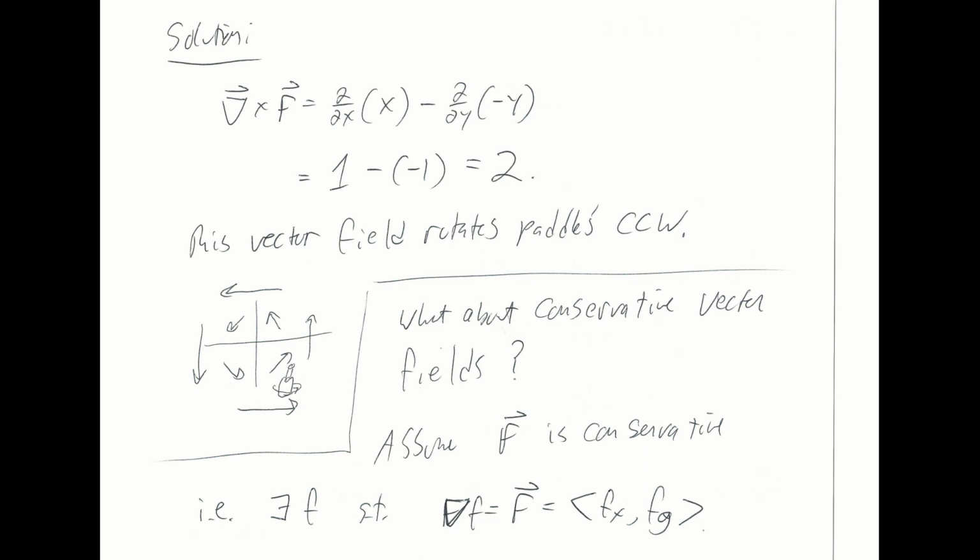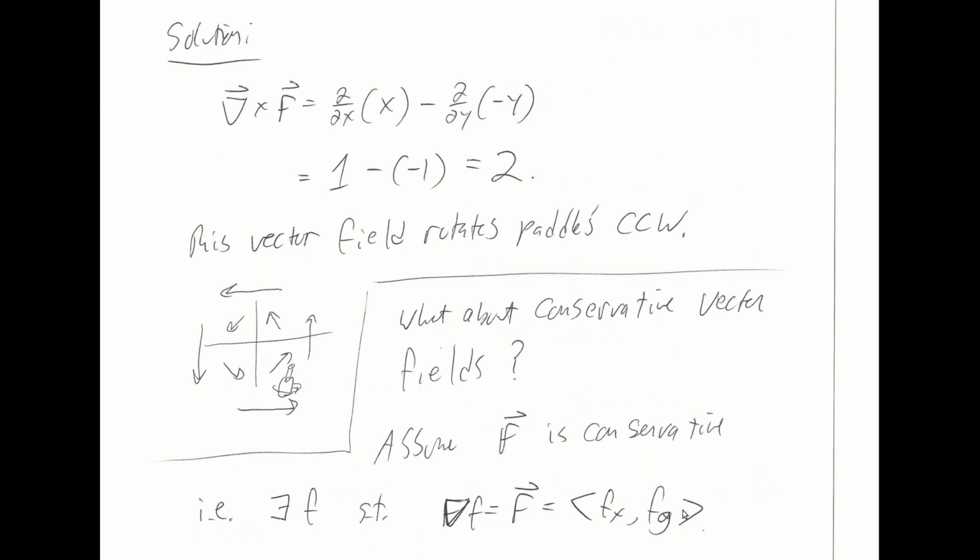So let's assume that F hat is conservative. That means it is the gradient of some little f, which is to say F hat is made up of little f's two partials. Oh, this should be the partial of little f with respect to y. That looks like a g there, so that's a typo. We're looking at the partial of little f with respect to x and the partial of little f with respect to y. The gradient of little f is what I mean to write here. It looks like maybe there's a y in there, but who knows, it's ugly.